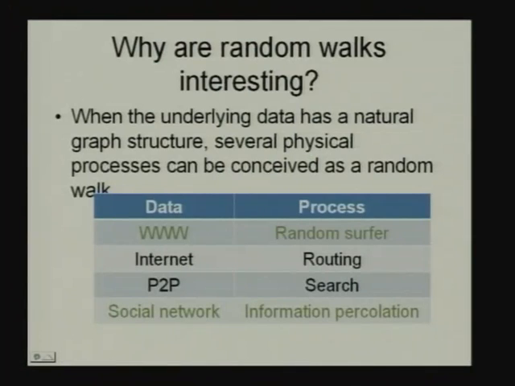Then if you are aware of peer-to-peer networks and file sharing systems like Shareaza, Kazaa and so on, they also use this concept of random walk for searching. So, when you search for a particular file, it might use random walk as one of the means. And in social networks, like friendship networks or web social networks, the flow of information is also like a random walk. You would randomly tell one or two of your friends, and they tell one or two of their friends, and in this way the information percolates.